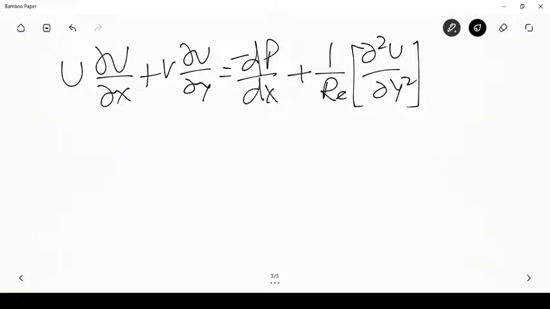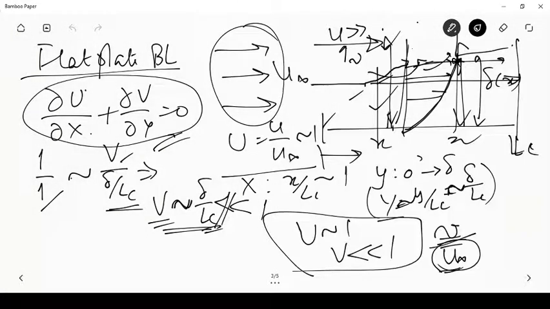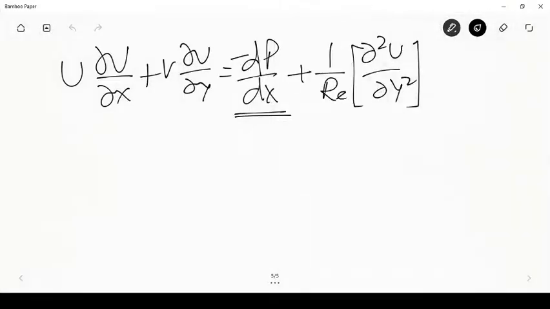Now in this, if I do the order of magnitude analysis, first thing that we will need to understand is that this pressure is the same inside the boundary layer as it is outside the boundary layer, and outside the boundary layer we know that it is a free stream, where there is no gradient of pressure. It's a uniform velocity flow. The pressure gradient is only introduced by the plate, and that is negligible in the y direction. So the pressure in this case is uniform, and therefore p is a constant, or dp by dx is 0. So this term which is written here is 0 for a flat plate.